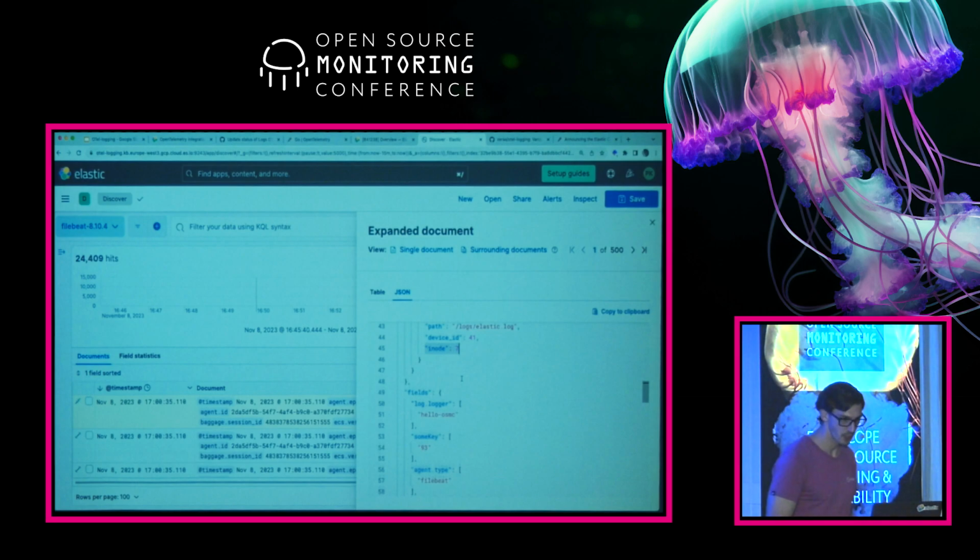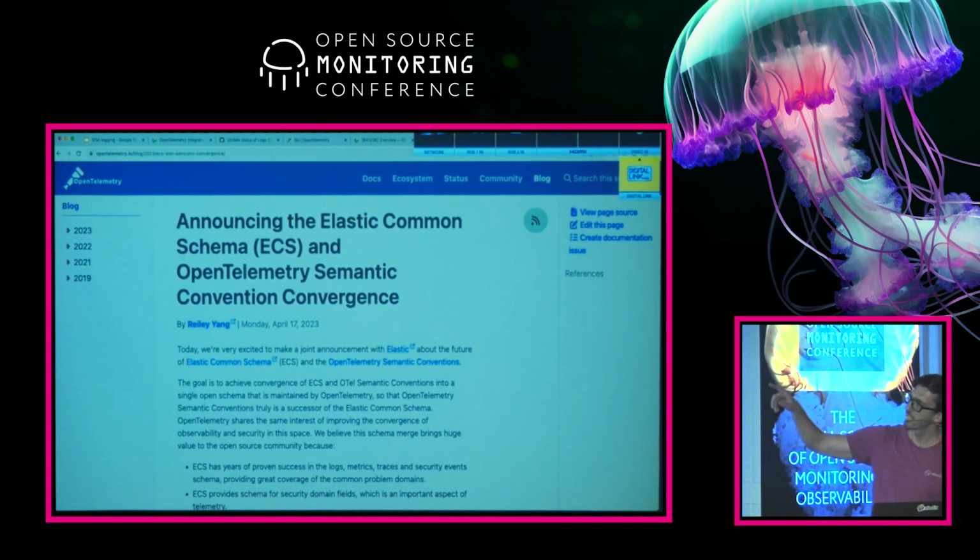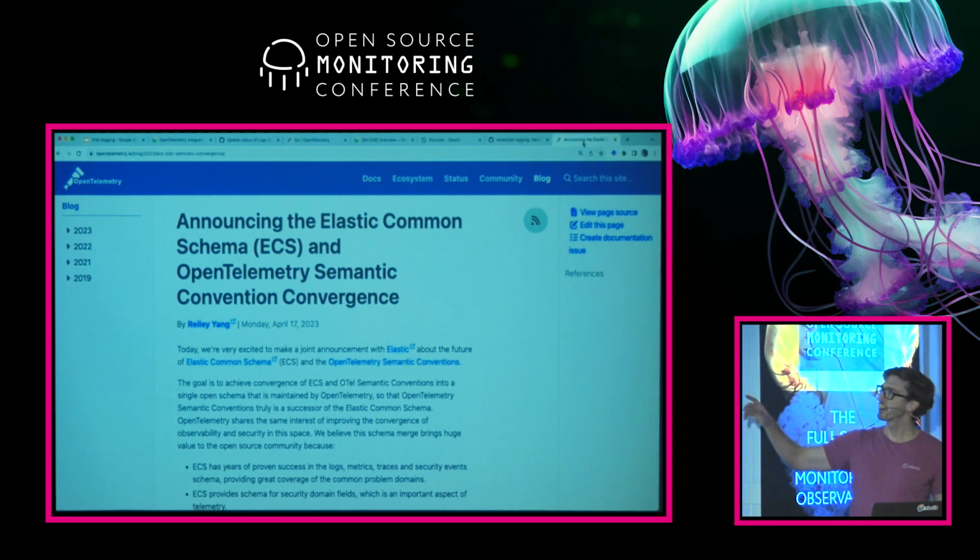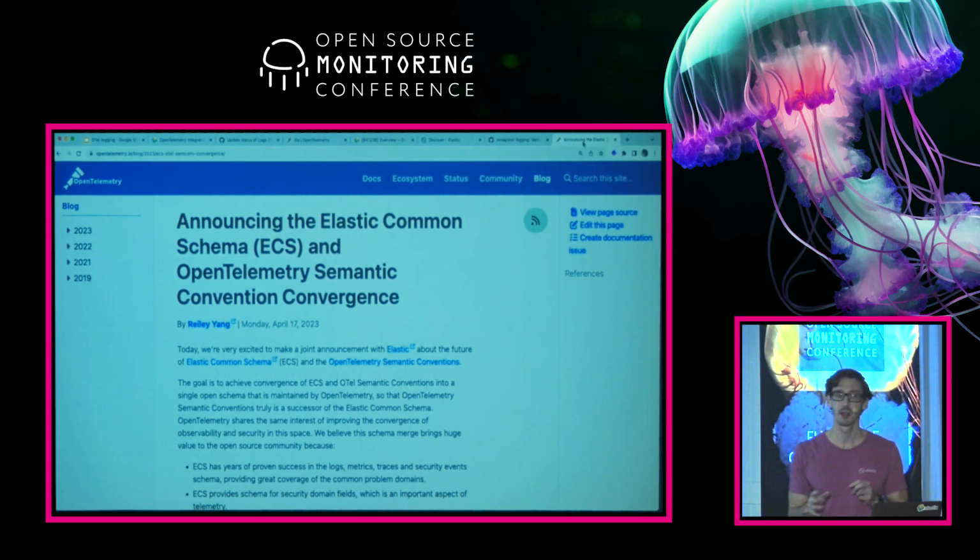In terms of naming convention, there is one thing that we have announced at the previous KubeCon in Europe, is that Elastic Common Schema, the Elastic naming convention, and OpenTelemetry semantic convention will converge. So that's the OpenTelemetry naming convention, basically. That's still work in progress, and adding new things that were not part of the other standard is pretty easy, but there are some breaking changes in there, and we're still working on resolving those. So that is still work in progress. But the longer term vision is that whatever an ECS appender will spit out, or an OpenTelemetry naming convention will do, that those two will match, and then you don't have to change any field names.